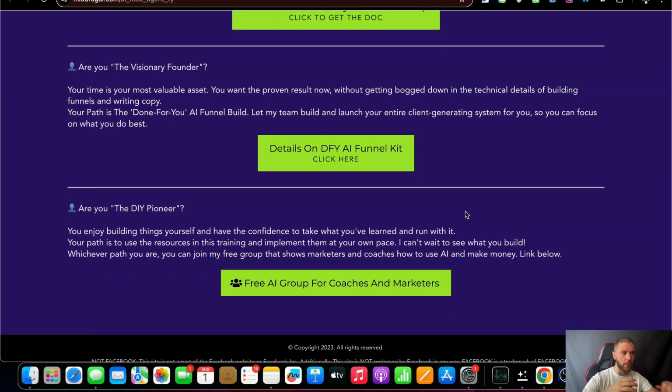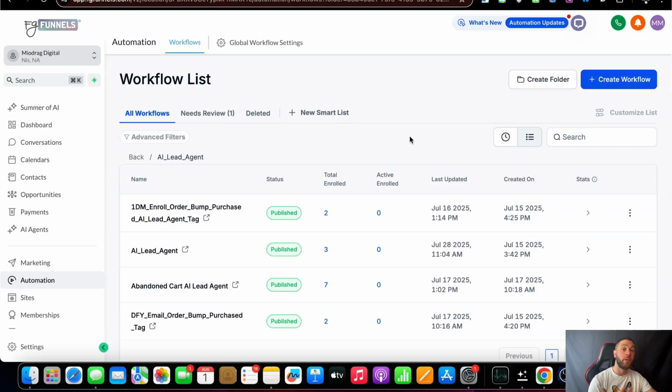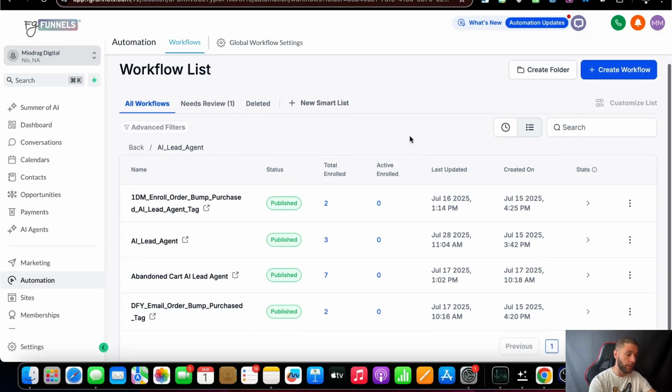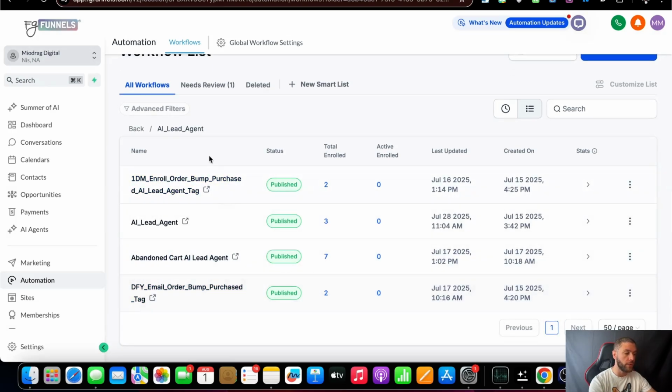So I want to basically broaden the scope of your understanding of all the things you can do with AI. But wait, there is more. Not only did it help me create all of the things that we spoke about, but it also helped me create all these different follow-up emails and stuff. And I'm just launching this funnel, so we'll see how good of a follow-up these emails are.